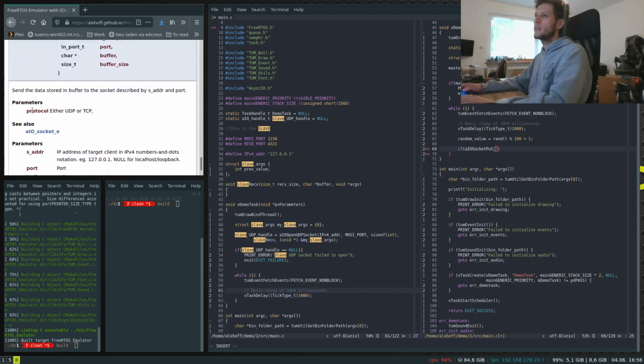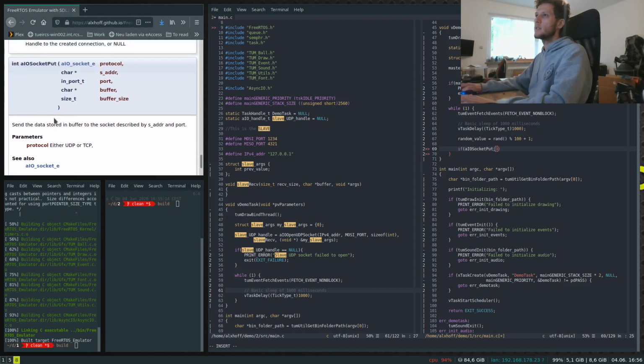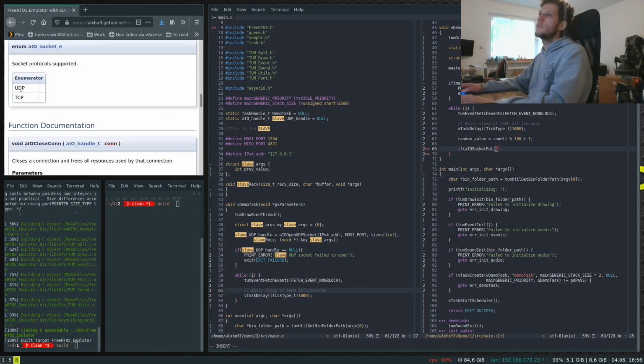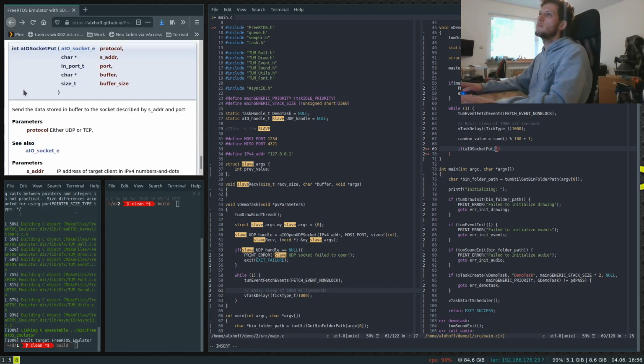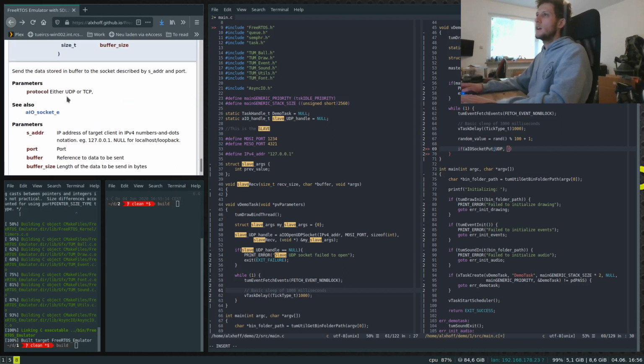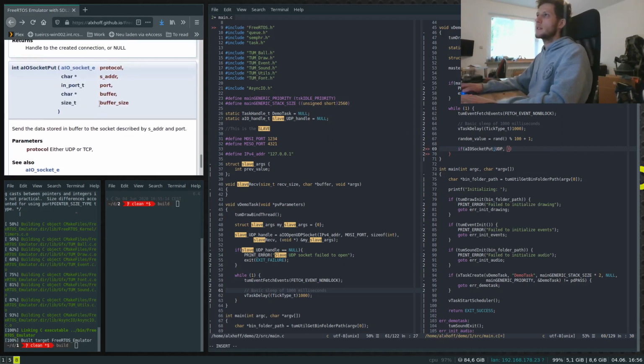Now, I believe, why is this split like this? I need to fix up this documentation. See also, okay. So it must just be UDP. Now what's next? S address. This would be IPv4 address, the port. So we're on the master, we want to send to the slave.